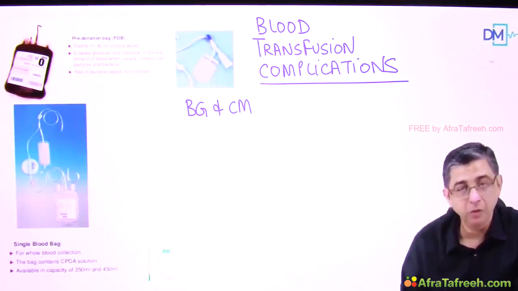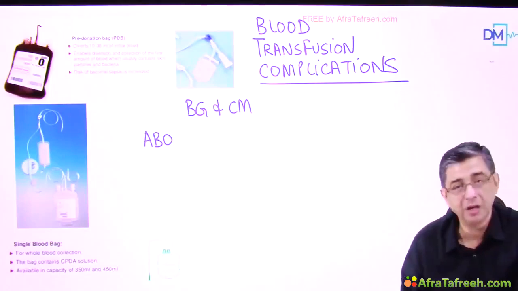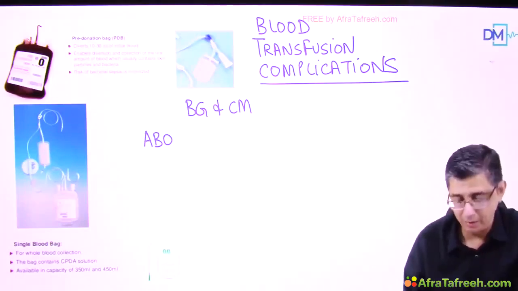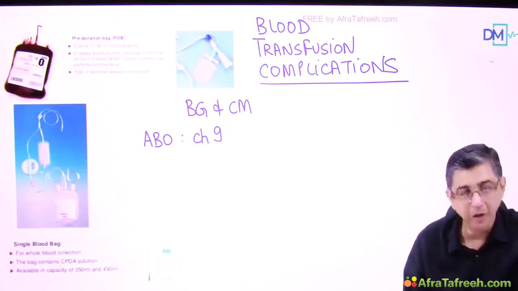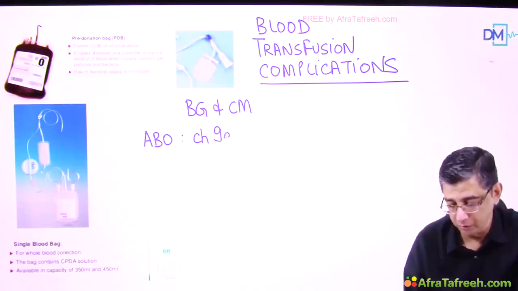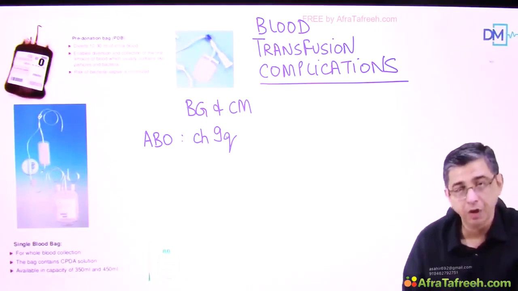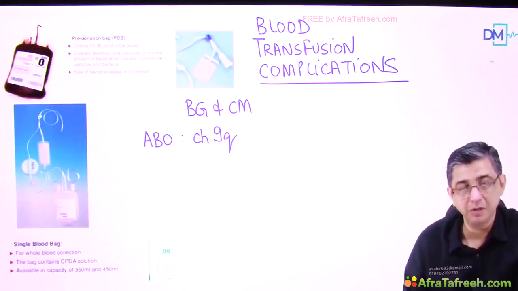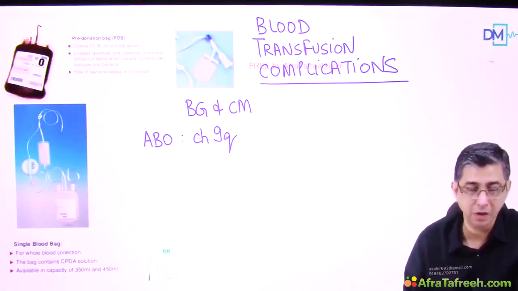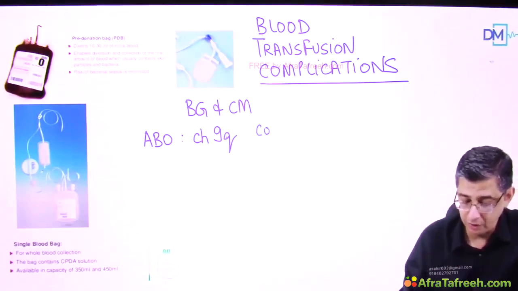So when it comes to blood grouping and cross matching, the ABO system is the one that we basically need to study. They have asked in the exam which chromosome is related to the ABO system, and you are aware that it is chromosome 9, and it is 9q. Here I would just like to point out a small misprint present in Harrison. It is mentioned as 9p, whereas actually it is 9q. So that small misprint is what I wanted to bring to your notice. And then the pattern of inheritance is codominant.